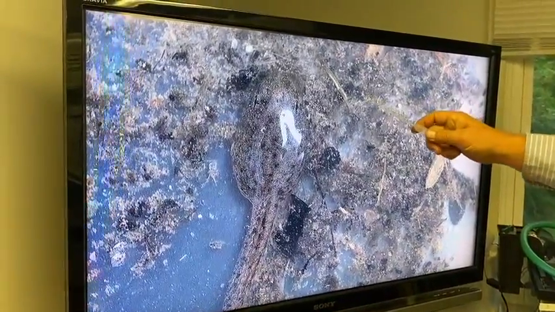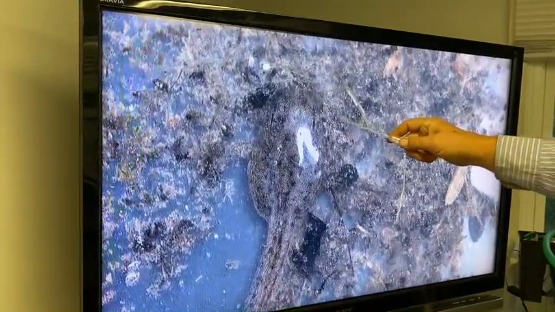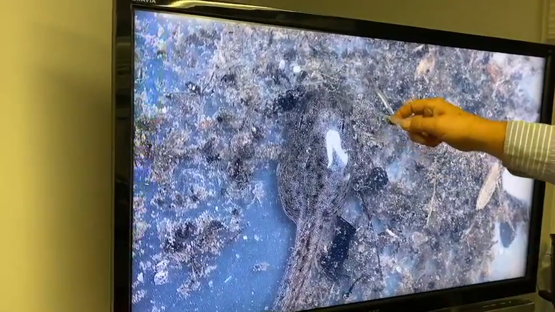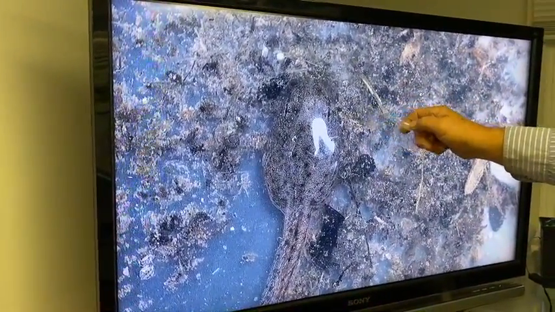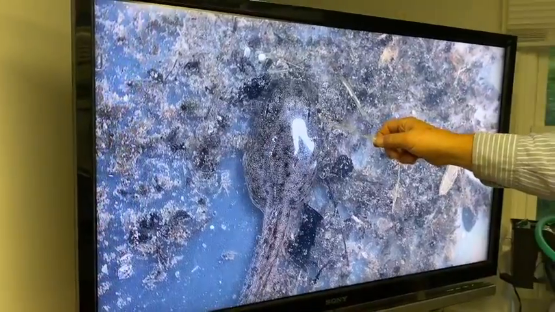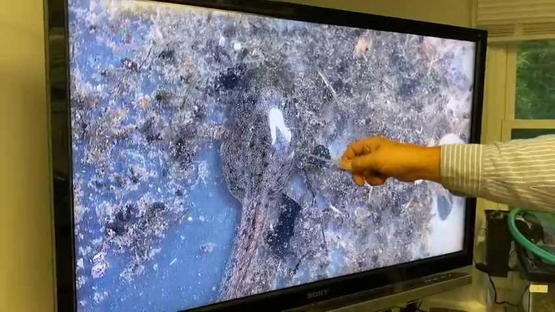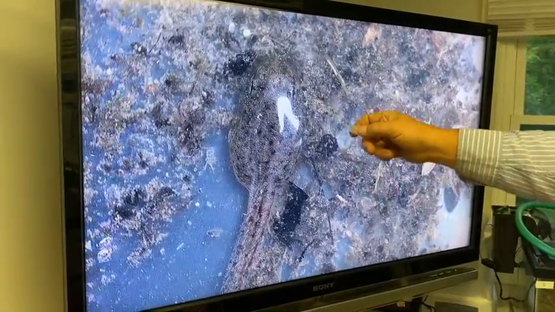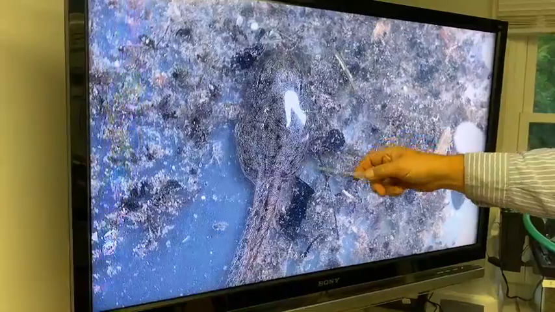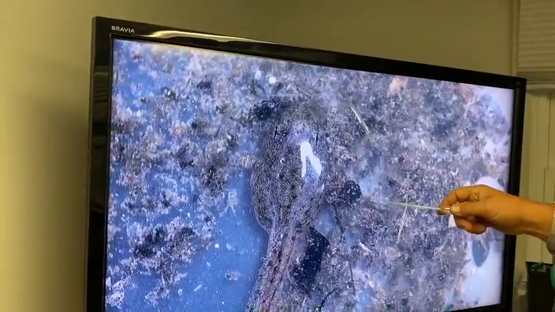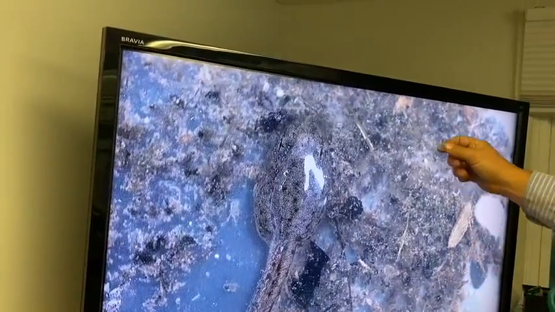But one of the things is to look at the eyes and see if, when you're looking down on top of it, the eyes extend over the edge of the body, or if they stay lateral, or if they stay what's called dorsal, if they stay within that. We would look at the spots. You can see that it's looking around a little bit. And so you see spots like this on some of the green frog tadpoles as they develop. A lot of those will become more blotchy later on.